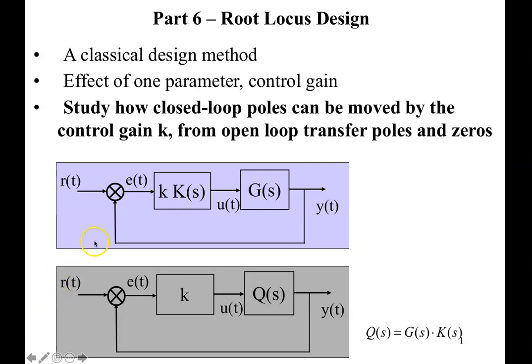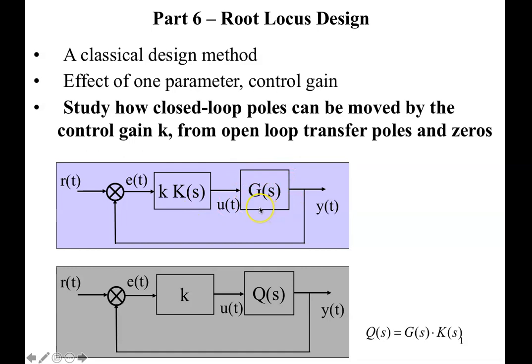So for this part of design, if there was a dynamic part of the controller, we can move that together with the plant, assuming we know this already. The design of a dynamic controller or the dynamic part of the controller is a separate subject topic to discuss, which we will cover later on in your course. So if you look at the block diagram at the bottom, what we have here is Q(s). Q(s) is a transfer function that combines the controller or the dynamic part of the controller and the transfer function of the plant.